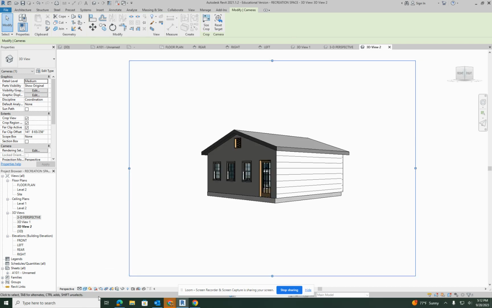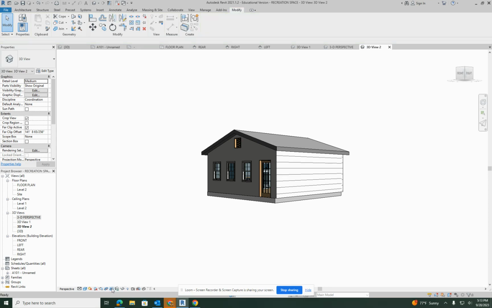And I'm also going to turn on shadows. And I may actually render this one just to show you. So I'll hide the crop region, and I'm going to turn the shadows on.